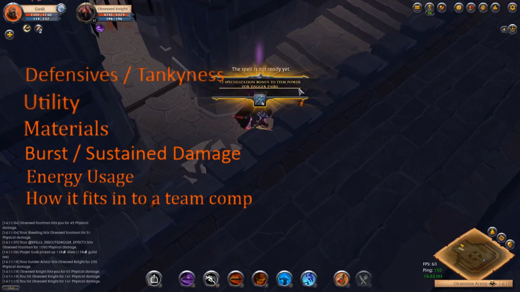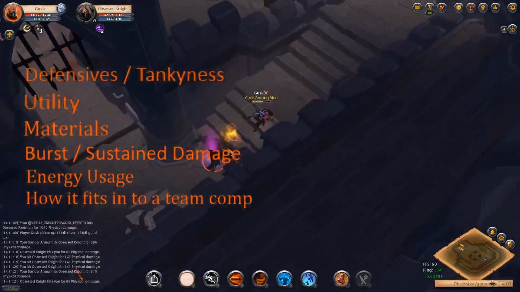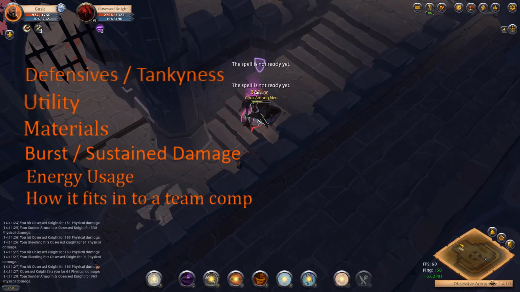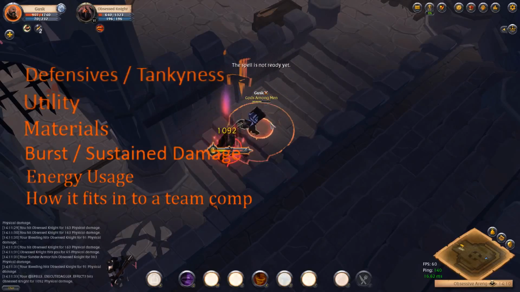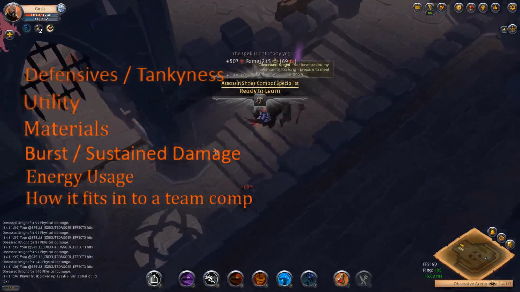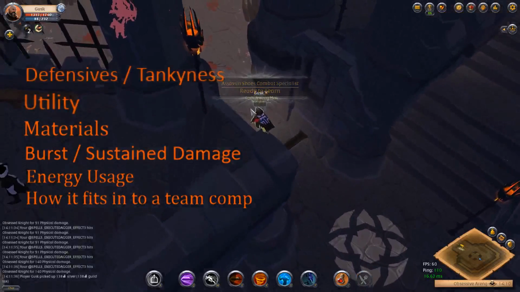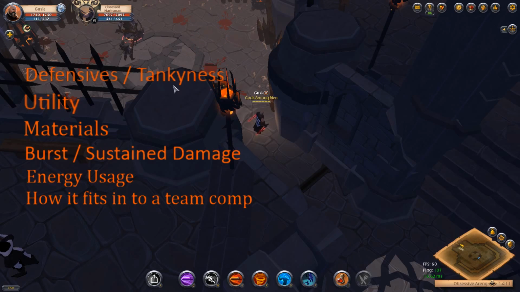So I look at my build here. If I go through this list right now, defensives and tankiness: I have 3 defensives and I'm quite squishy, but I've got the defensives to make up for that. Utility: I've got the healing reduction that I can always have on a healer. I've got high mobility, so I can get back to my team, and also I can put pressure on their front line if they put too much pressure on our back line. But I can also dive into their front line, into their back line. So I've got utility in, like I said, the heal reduction and the mobility.